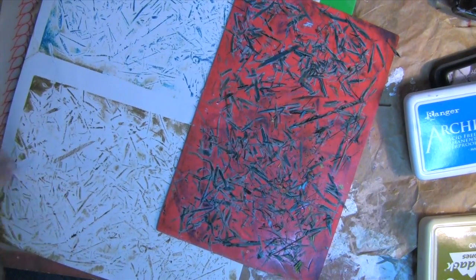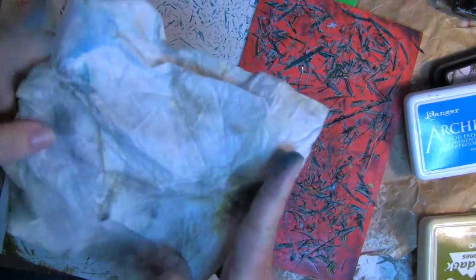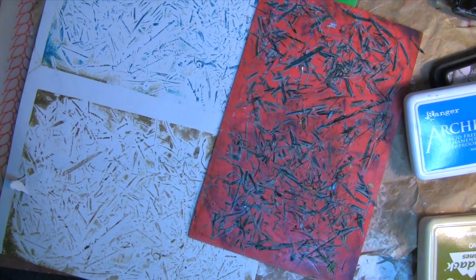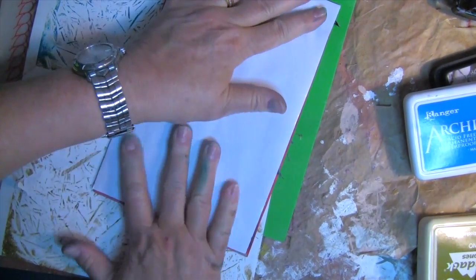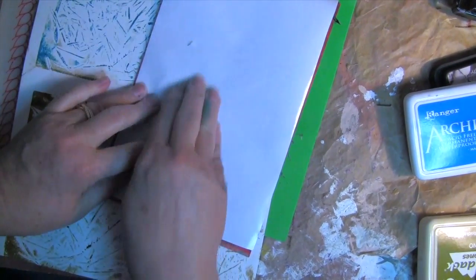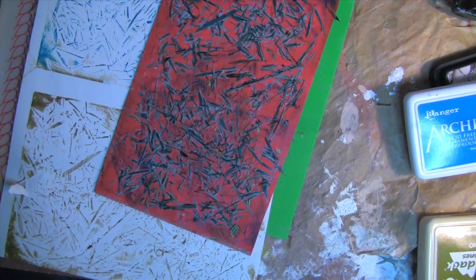There we go — middle of the night idea, except it's a dream state idea, not middle of the night, because I don't wake up when I have these ideas. This handy wipe from yesterday — I'll keep those around for a day or two and use those for collages. Let's see if there's anything left on here. That's the backing paper from the foam — don't want to waste anything, don't want to waste any ink. We've got a little bit of a ghost print there. This is slick paper so it may not adhere, but I'm just going to throw it up there and let it dry. There you have it, sports fans.